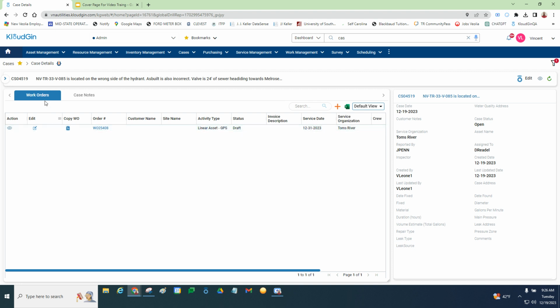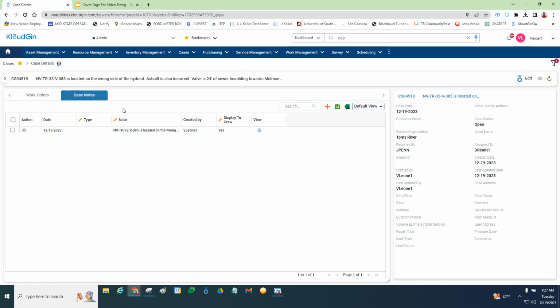So again, that's how we create work orders, and you can create many work orders, and they will all relate themselves back to the case as you create them off the case. If you create a work order outside the case, it'll just be a one-off and standalone. It would not be related to the case unless you set the parent work order type. You can't go back and change it and relate it to the case. So if you need a work order, create it off the case. This is the screen to do it right here, again, just by clicking on the orange plus button here.